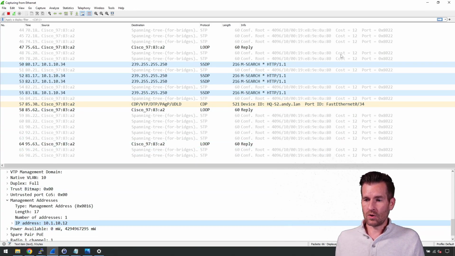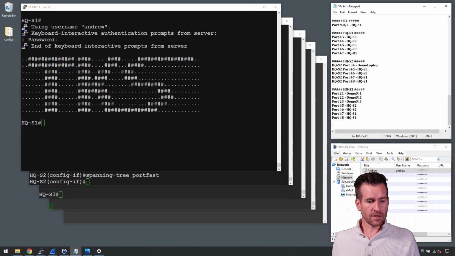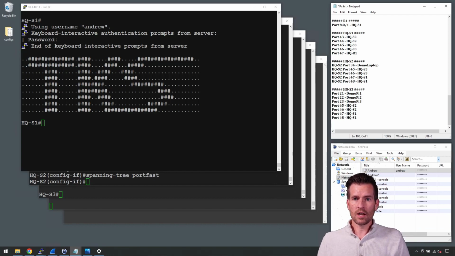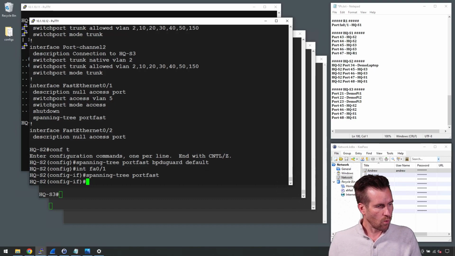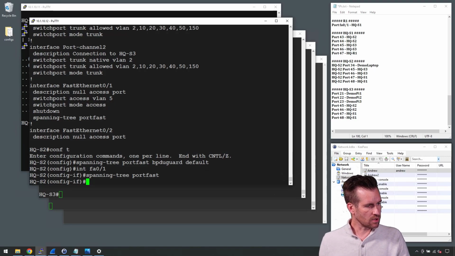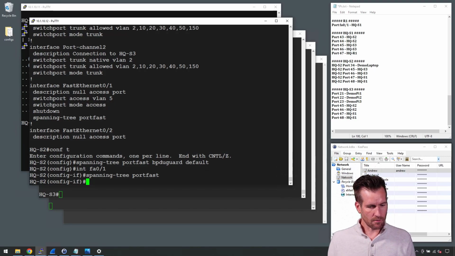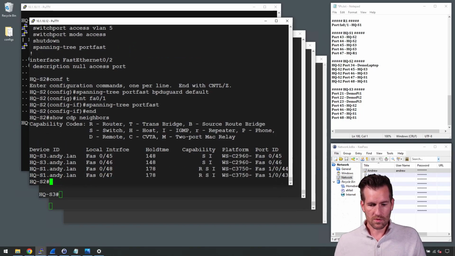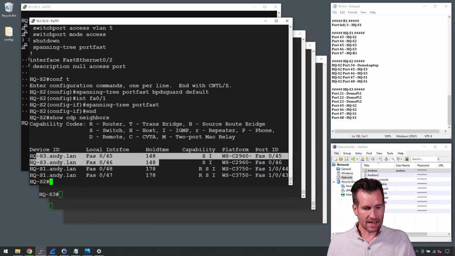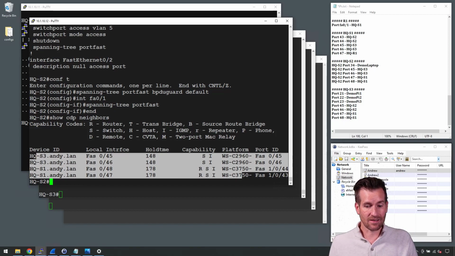So what I'm going to do is a few configurations of switch 2 to mitigate this issue, to turn this issue off. I'm on switch 2, and the first command I want to do is, let me end out of here, a show CDP neighbors so we can see all of the equipment that's connected to this device specifically.